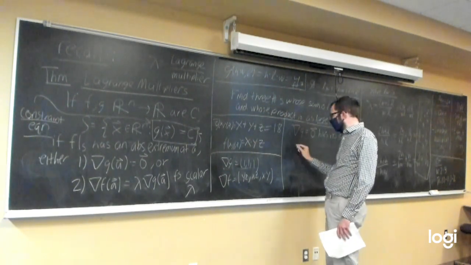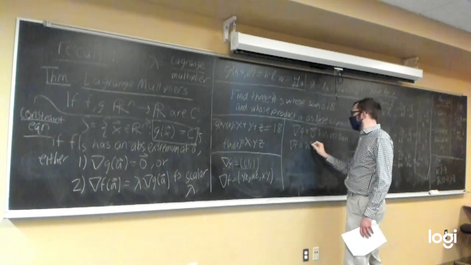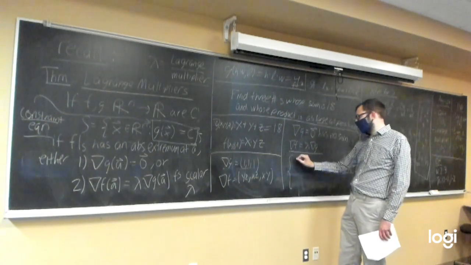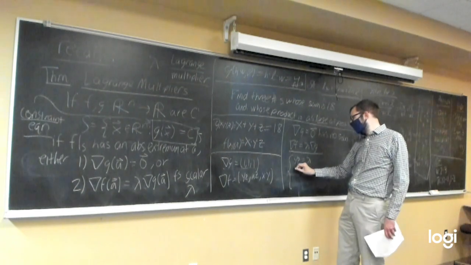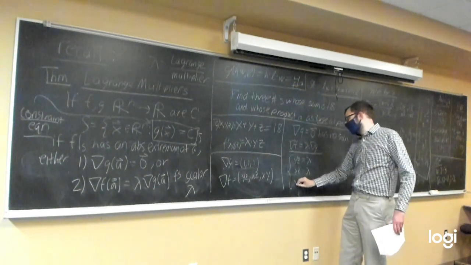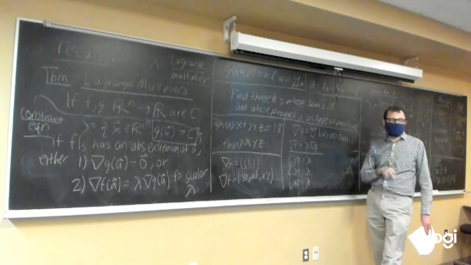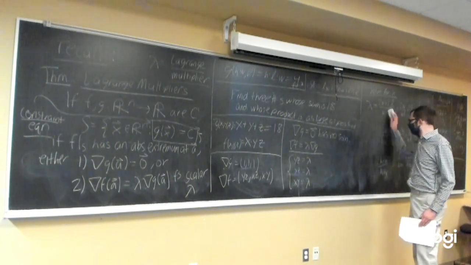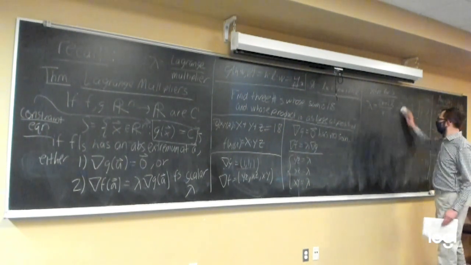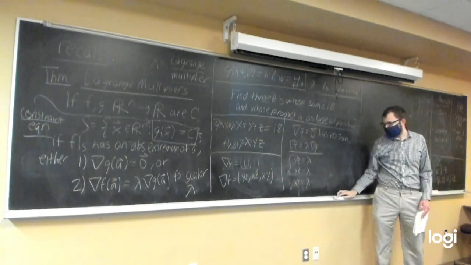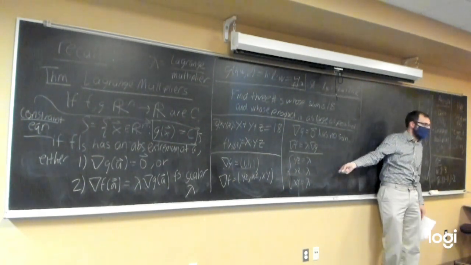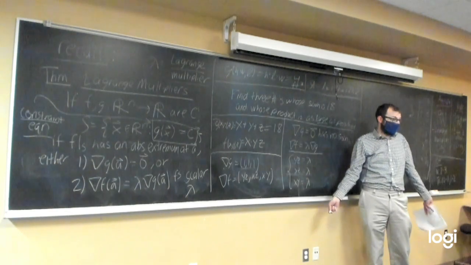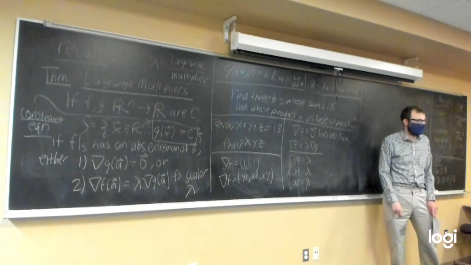So if we try and set the gradient of f equal to lambda times the gradient of g, I think we're going to end up with a system of equations. yz equals lambda, xz equals lambda, and xy is equal to lambda. This one's nice. They're all already written as lambda equals a thing. We don't have to solve anything for lambda.